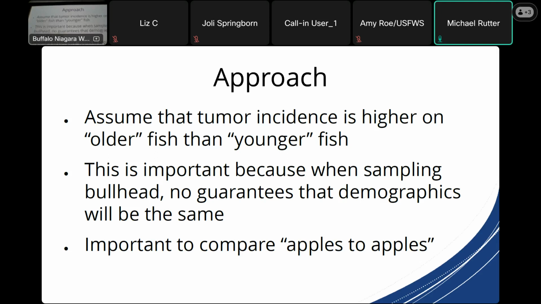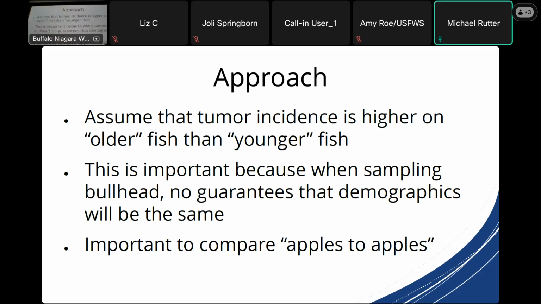Sometimes length might be a better representation of age. Sometimes weight might be a better representation of age. In this particular example, we had otoliths, which certainly did help with coming up with better ages, but we're never really sure before we look at the data what might describe what an older fish is. So it turns out, spoiler, the answer is age, but we always want to look to see what those are.